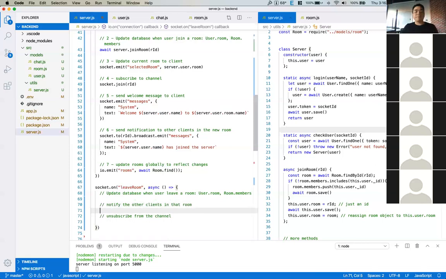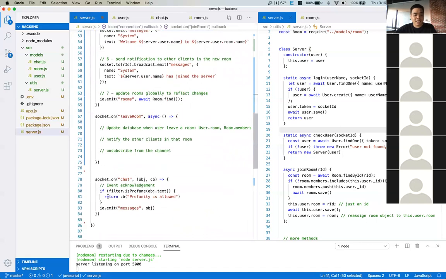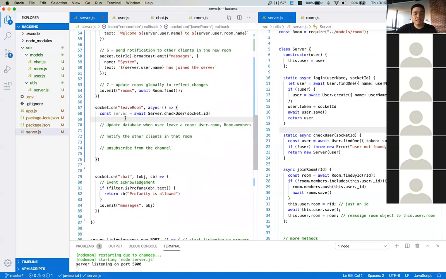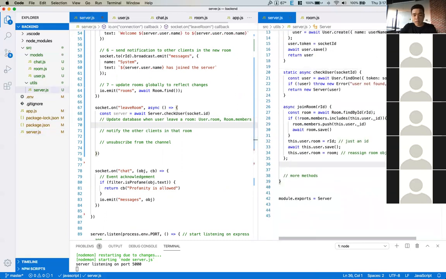So we have three steps. Let's go with the first one. First, we need this function. I'm going to copy and paste it down here. So it's the same. We copy and paste the server, and then we have to update. So let's create a method here, async leave room.